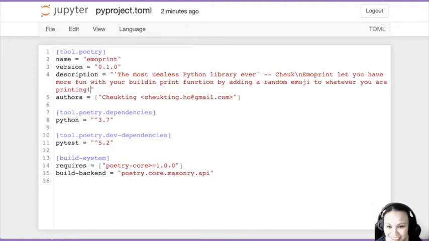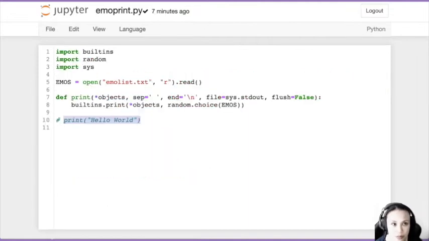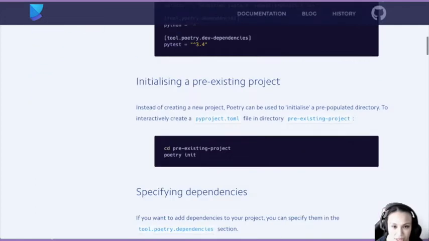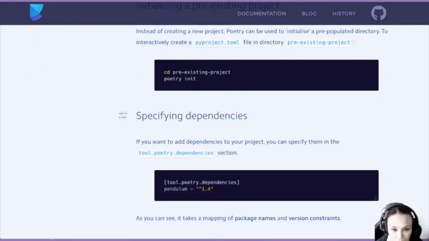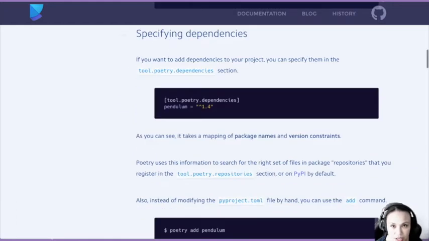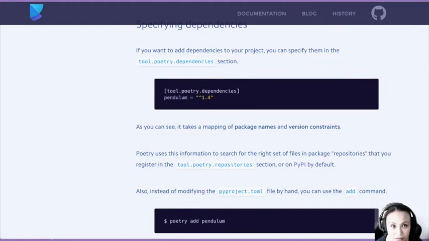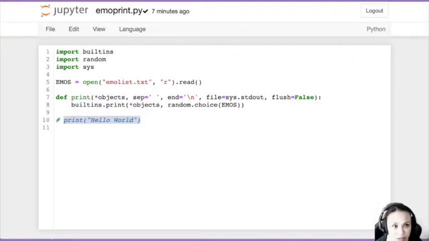Okay. So the tool's dependency, Python 3.7, that's what I'm using right now. Dev dependency PyTest. I think that's also what I'm using right now, I guess. Build backend. So I have all this poetry thing that helps us build, which is supposed to be working. So we have that, and then install a pre-existing project. Nope. And then specific dependencies. I don't have any of those because as you can see from our file here, I just used all this built-in, so I don't have to.